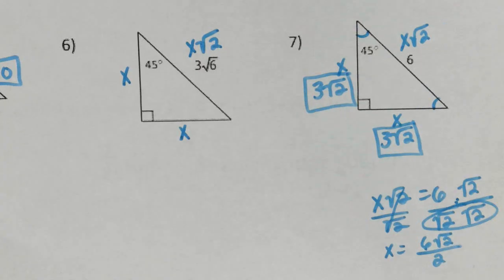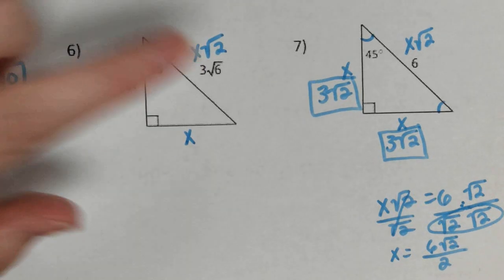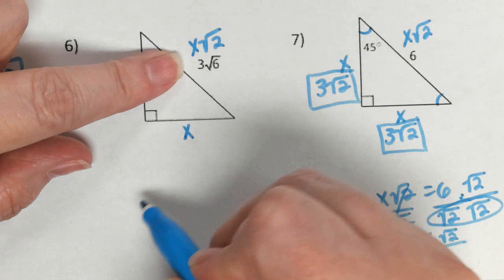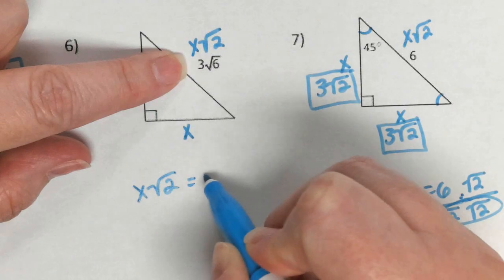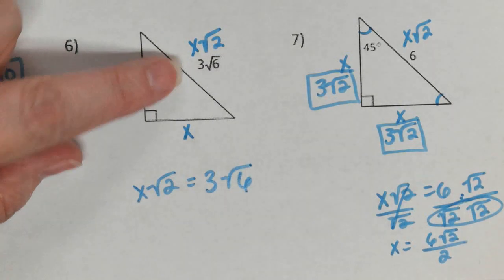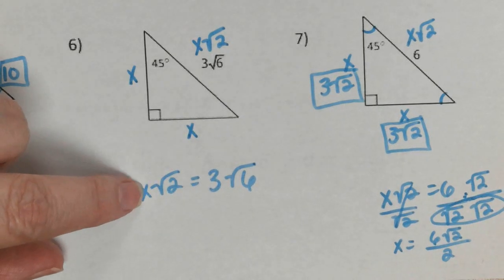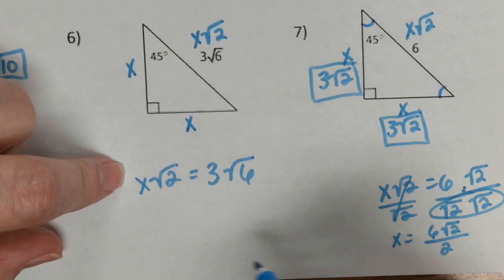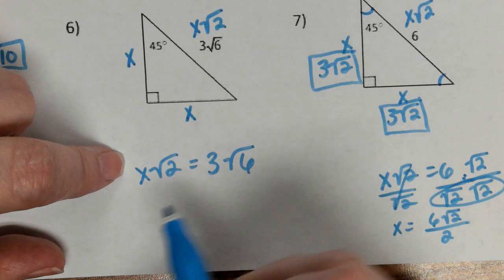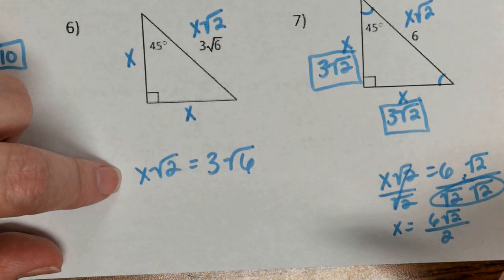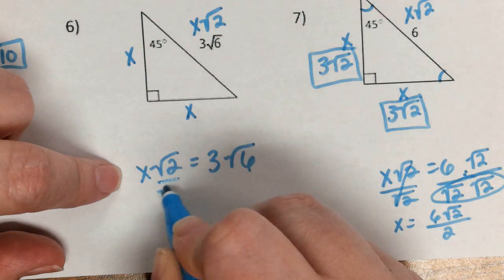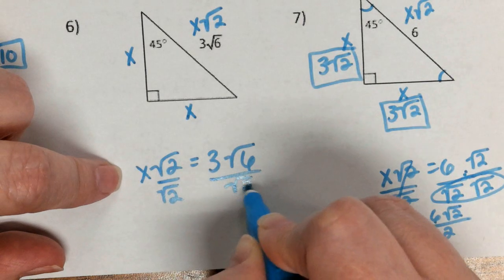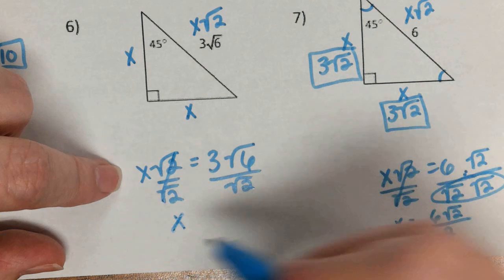So this one, we did talk about it Friday, and there is a pattern. But if you can't remember the pattern and you're not willing or able to go back and look at it, then you got to do it the, quote, long way, which is where you're saying x square root of 2 is equal to 3 square root of 6. But to get x alone, what do you do with that number that it's with? How do you get rid of any number being multiplied by x? Divide it. If you divide on one side, you got to divide on the other. So this will give me x.